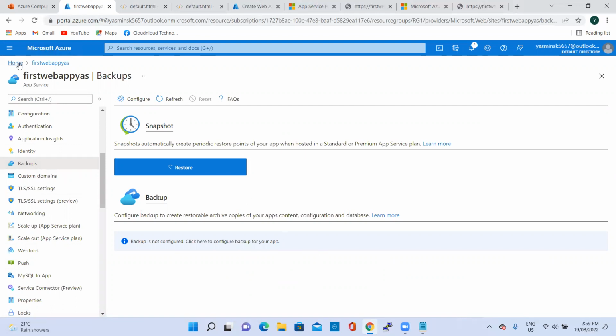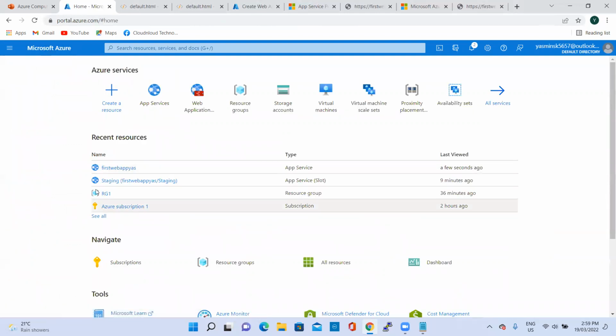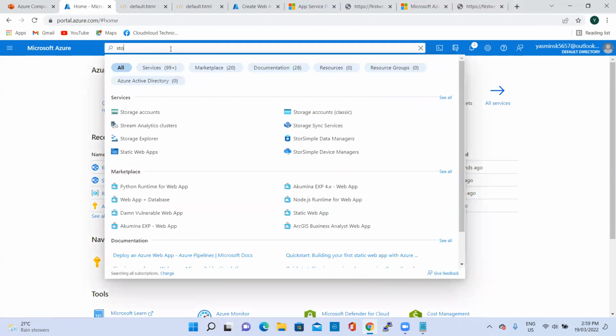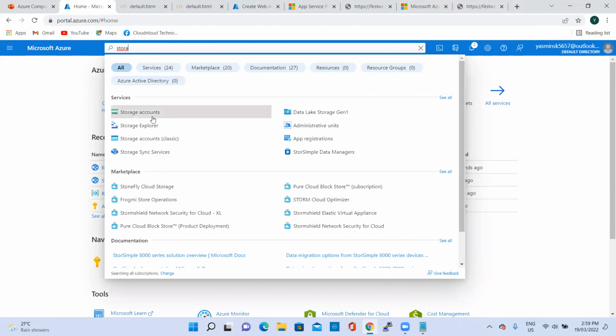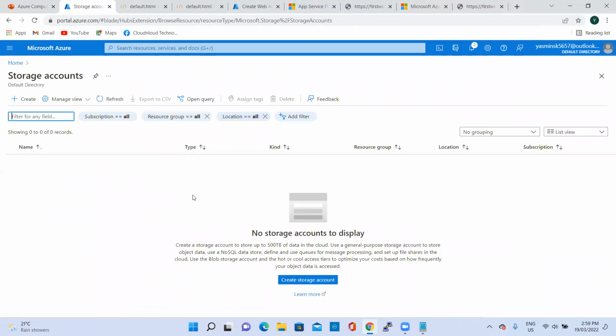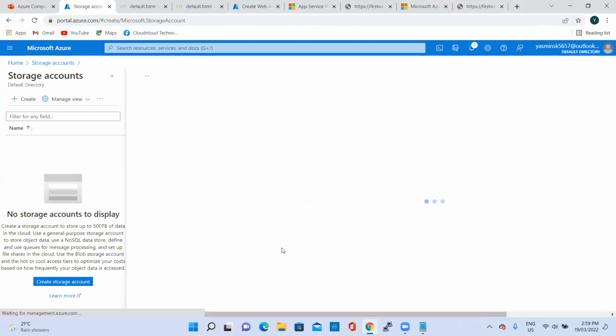Before doing that, you should have one storage account. Let's go ahead and create one storage account, where I'm going to back up my code and the database.